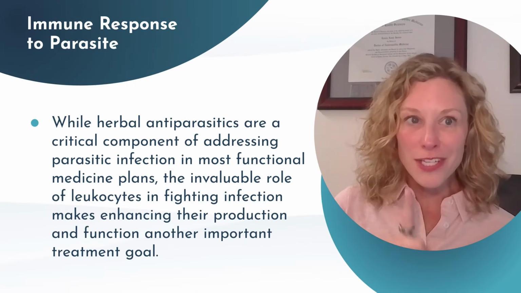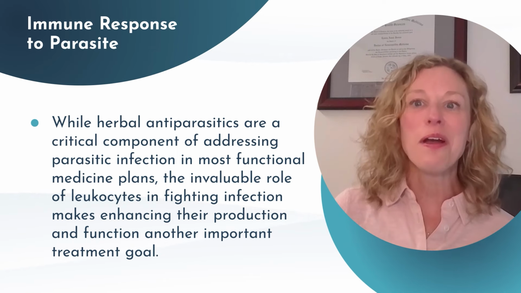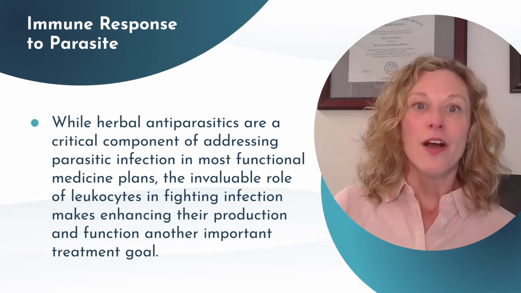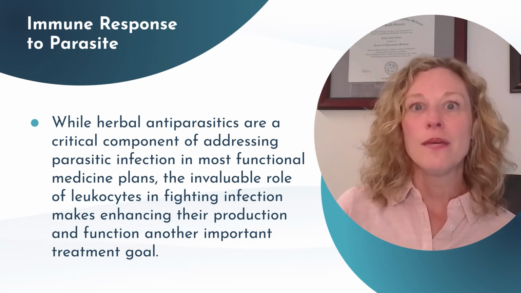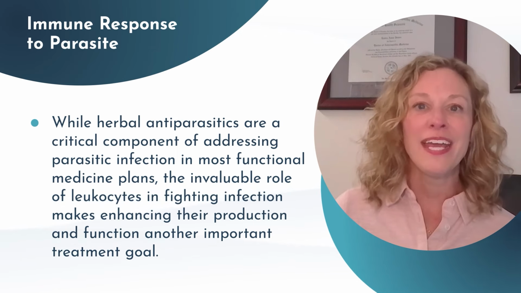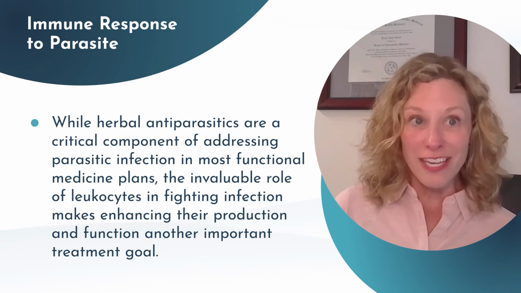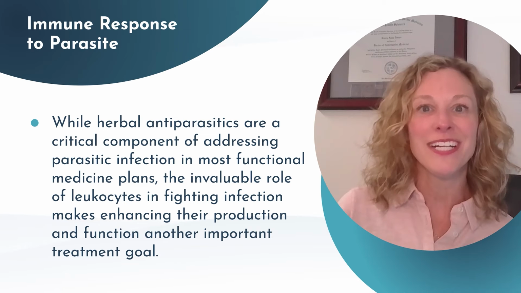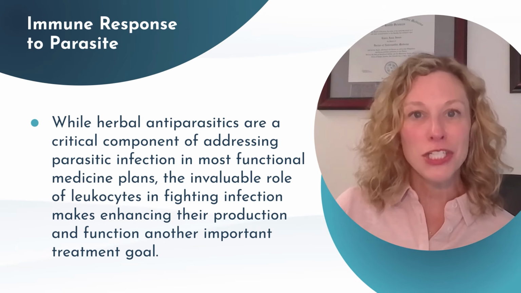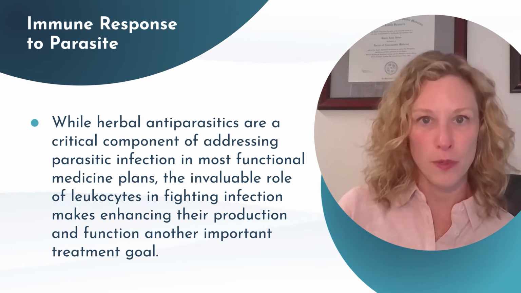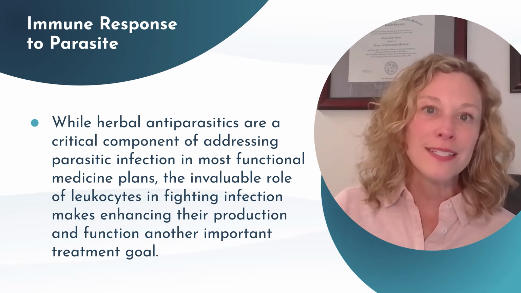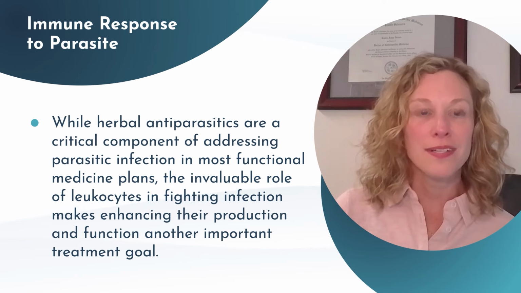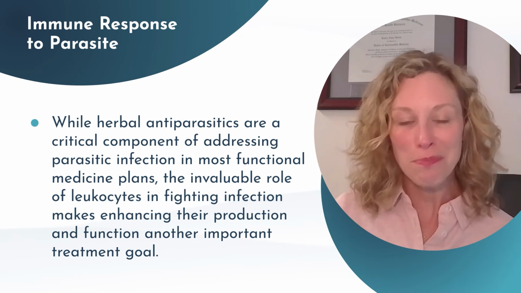But we do not just use an antiparasitic herb when we are treating parasites if we are designing a functional medicine plan. What I just said about the immune system and the important role that the white blood cells play in actually knocking down the parasite ourselves rather than relying on an antiparasitic, it's really important. So in addition to the herb or to the prescription drug, a functional medicine plan to go after parasites is also going to support the production and the function of white blood cells.